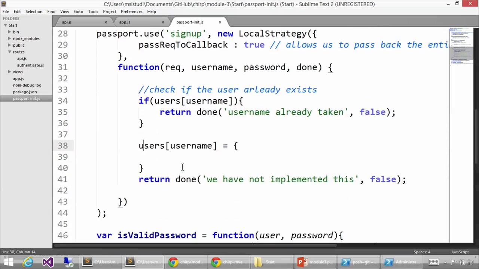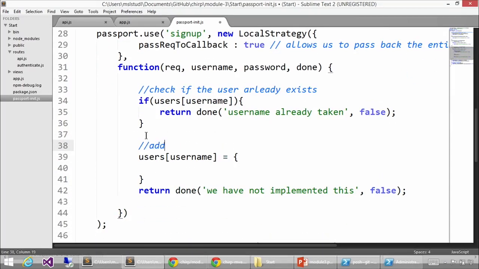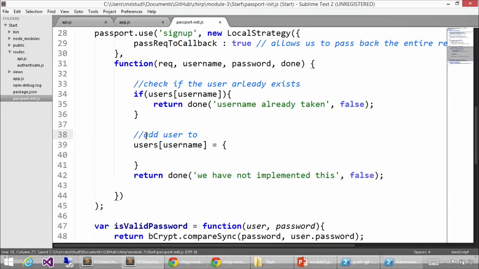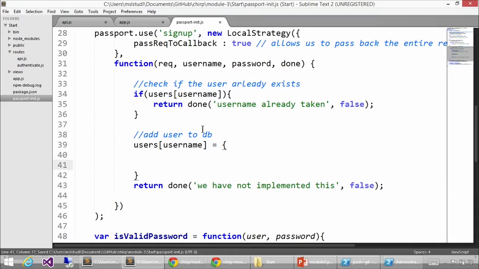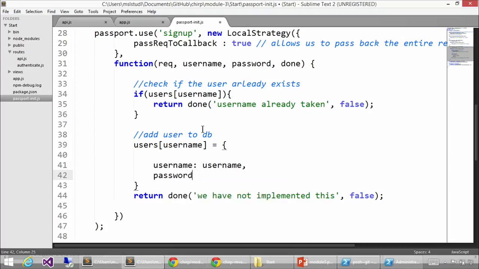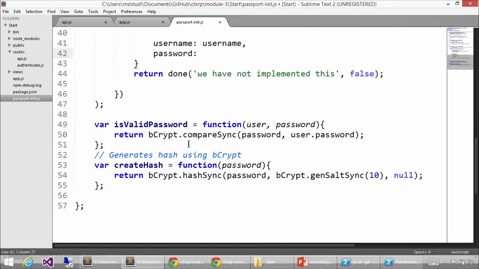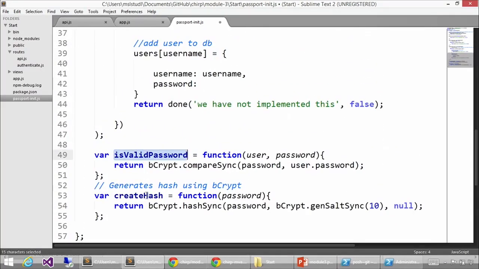Otherwise, we'll add user to DB, and in our case, we will just be storing it locally, so we're not actually using a real DB. This is all in memory. And we'll say username is equal to the username that was passed in as a parameter, and the password will be, if you look down here, we have invalid password and create hash.